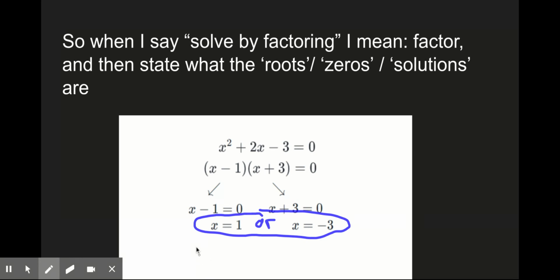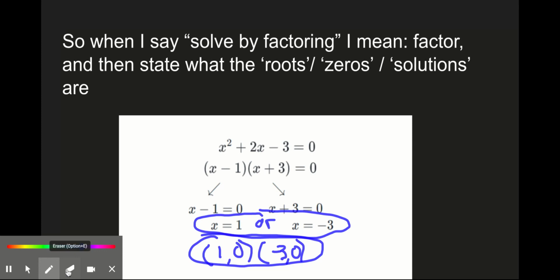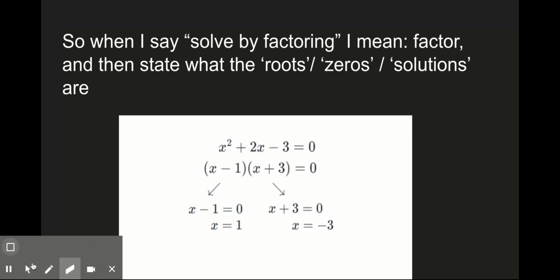I would also accept you writing your answer like this, writing it being like, well, they are places, Mr. Card. So aren't the solutions 1, 0 and -3, 0? Like, can I write it like that? And I would say, you bet you can. I would accept either answer, either saying just what the x's are and sort of implying that, of course, the result is 0. That's why I solved for it that way. Or writing it as a point. I'm not going to be much of a stickler.